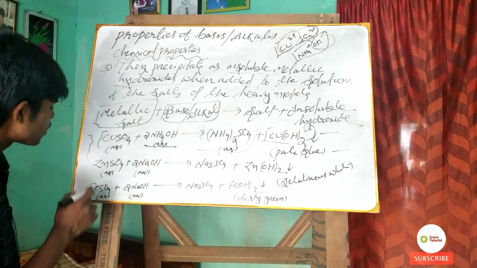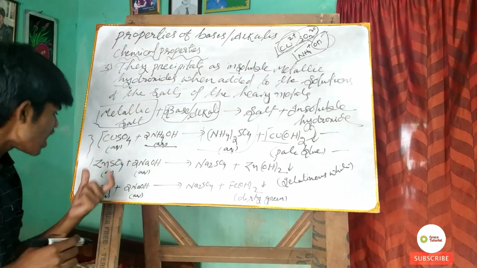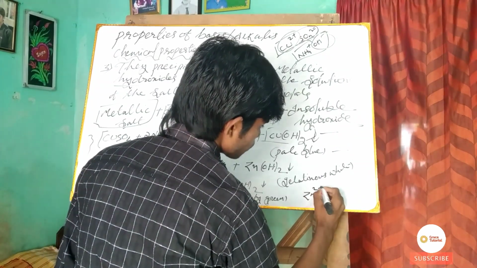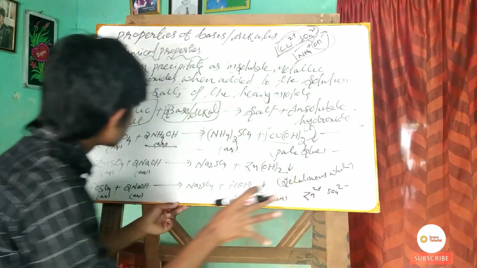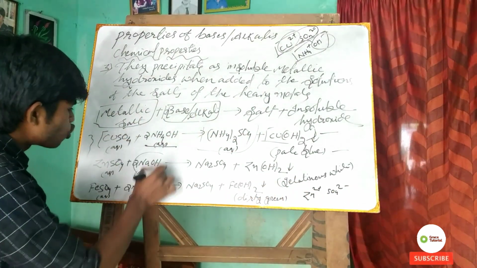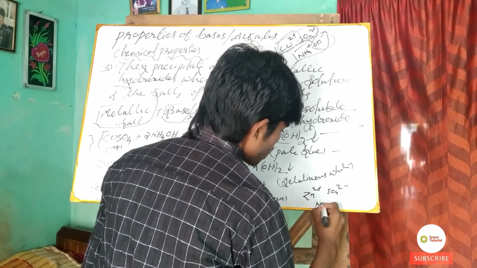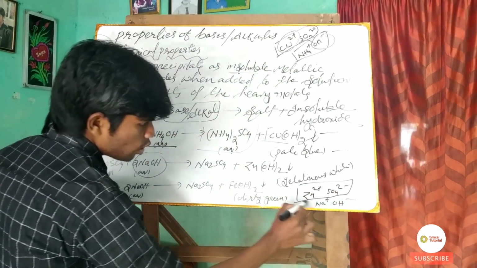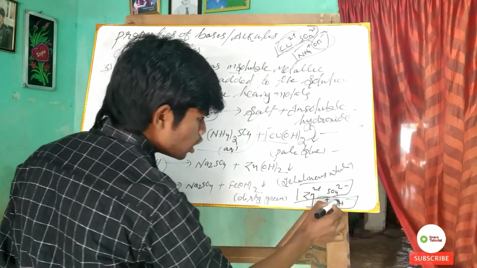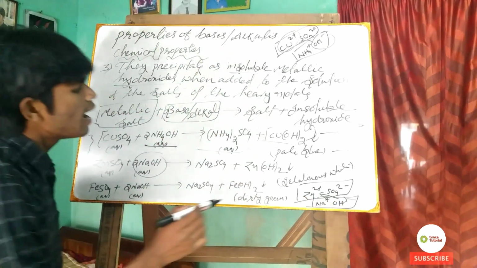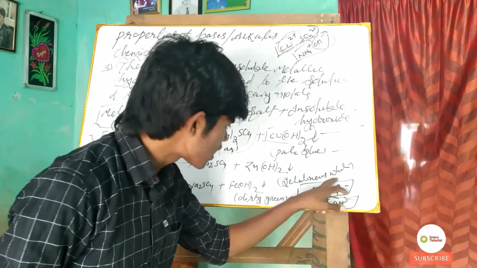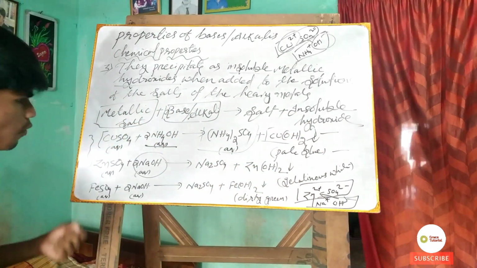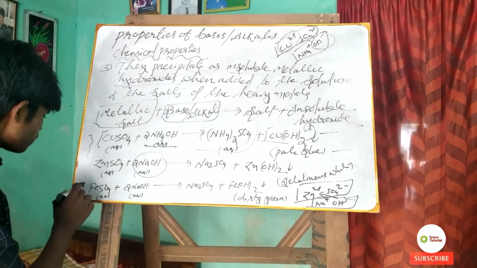So we have one more example, that is the zinc sulfate. If you dissociate the zinc sulfate, then what happens? The Zn2+ and SO4 2- will be obtained. Similarly, this sodium hydroxide, whenever you dissociate it, you will get Na+ and OH-. That means the positively charged part of this compound will react with the negatively charged part of this compound to form the zinc hydroxide, which is gelatinous white in color, and it is a precipitate, that is the insoluble hydroxide.